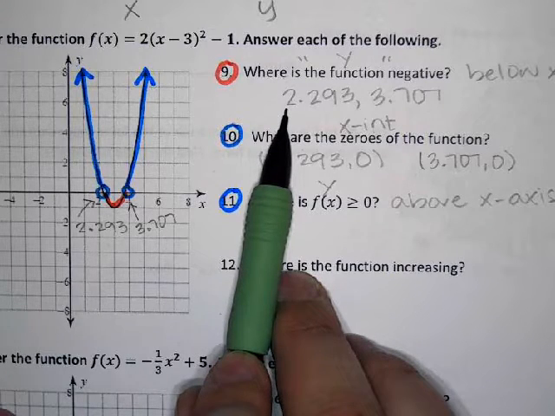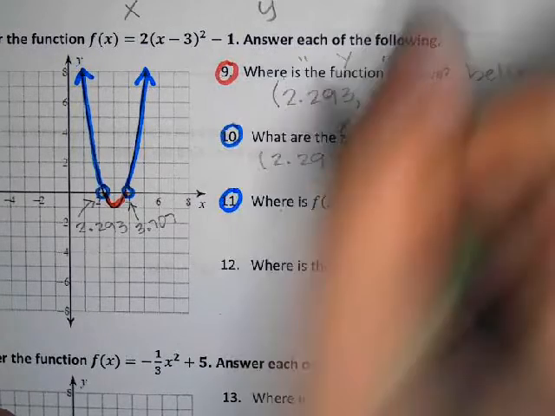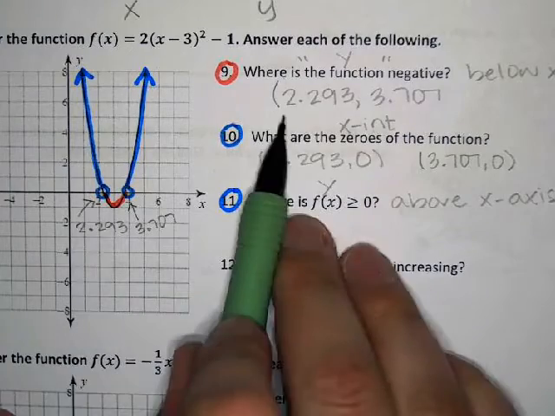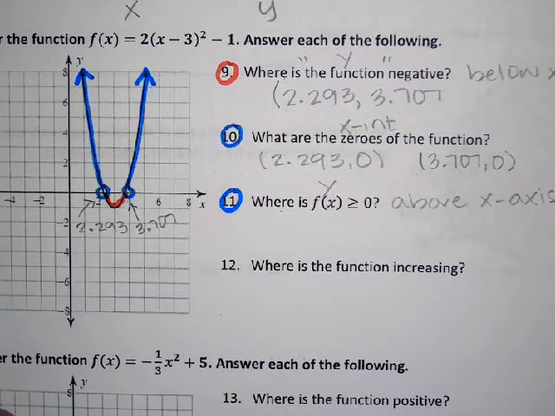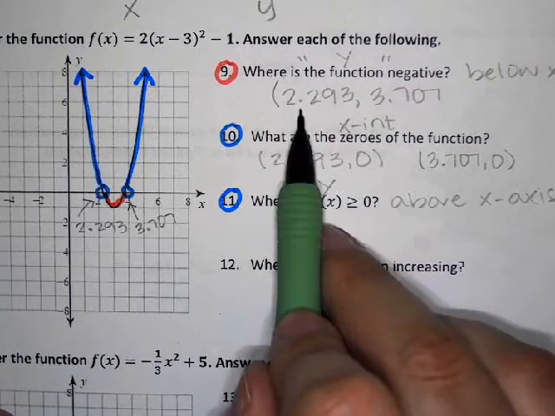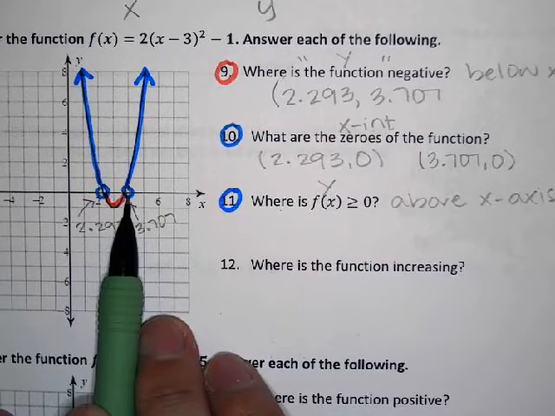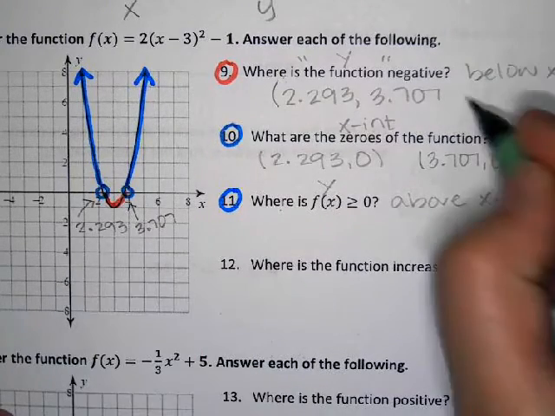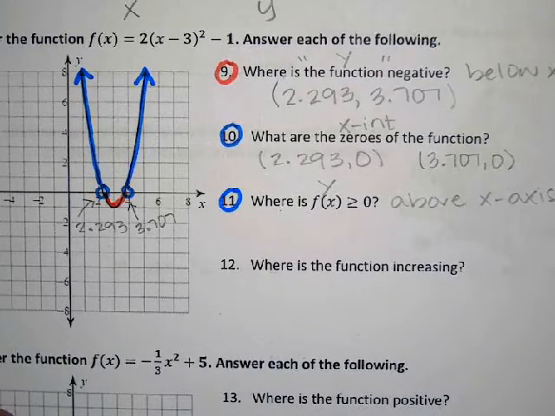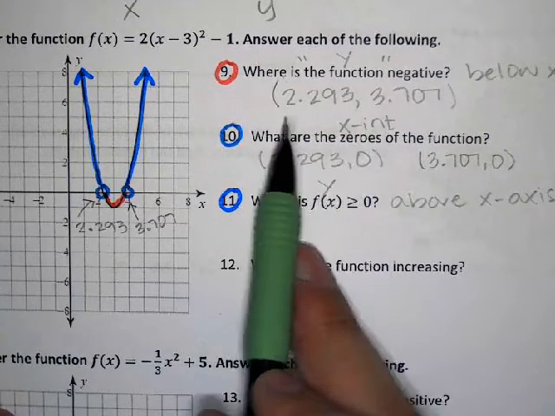Think about increasing, decreasing. Think about the stick figure standing there. A parenthesis is what we always put when we did not want to include it. Okay, so we're not including the number. We're saying anything after that number you can include, but don't include the number itself because it spits out 0 if you put that number itself. Okay, are we going to include the 3.707? No, because if you type in that number exactly, it's going to give you a 0. It's not going to give you a negative. So we're going to put a parenthesis. Okay. Kind of weird, but does it make sense?